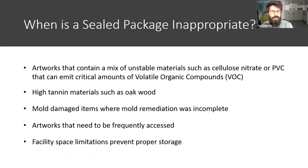Additionally, high tannin materials such as oak wood. Sometimes we will encounter an artwork on paper that is attached to a secondary wooden support. Generally, you don't want to seal those in a sealed package either. Also, mold damaged items where the mold remediation was incomplete. So essentially, you have active mold. That would be another situation where you would not want to house the artwork in a sealed package.